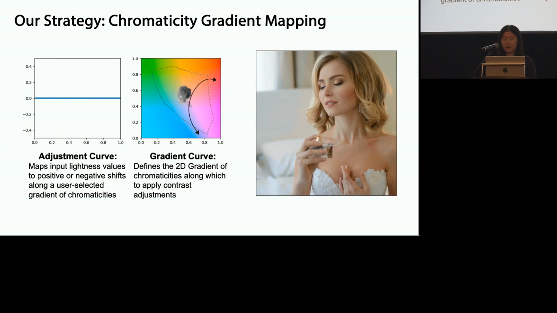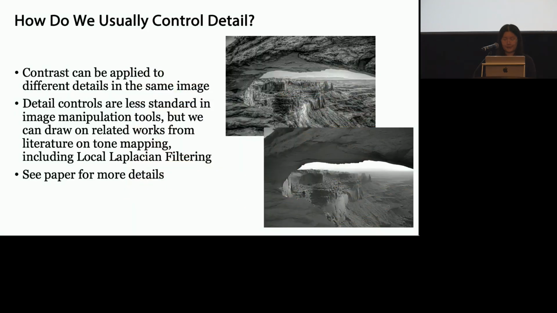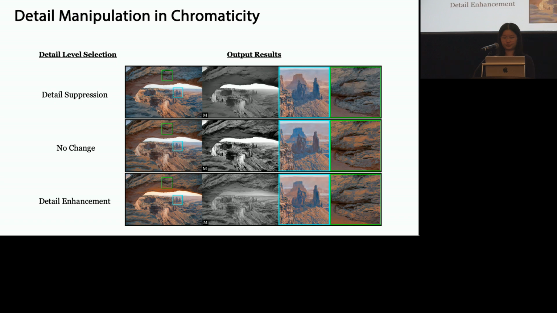And next, we will look at how to add selective detail adjustment to this method by filtering the lightness channel of the input image. In HDR photography, artists usually need to selectively enhance specific details in the post-processing tool. For example, this image shows the same image with contrast enhancements in the fine details of the rocks versus the global lighting. And we refer to our paper for more details in the related literature. By filtering the lightness channel of the image, we can transfer those types of detail enhancements in the chromaticity domain.